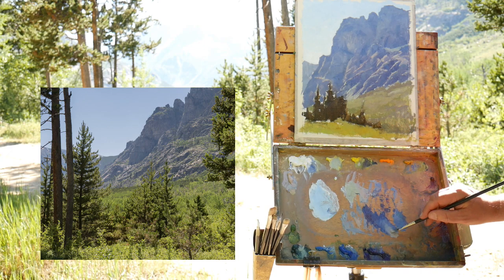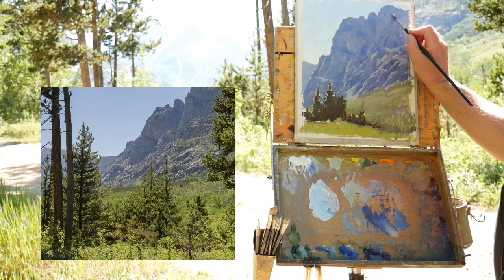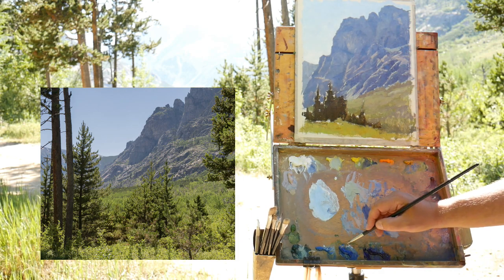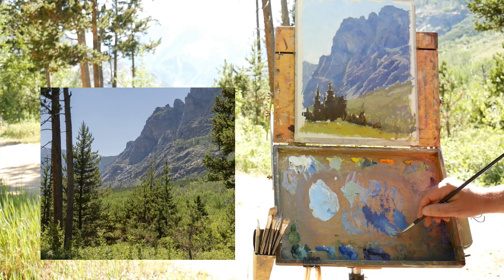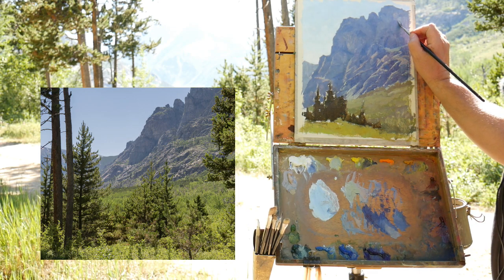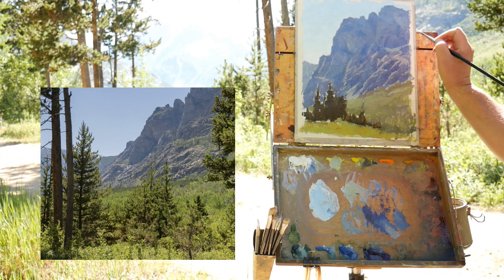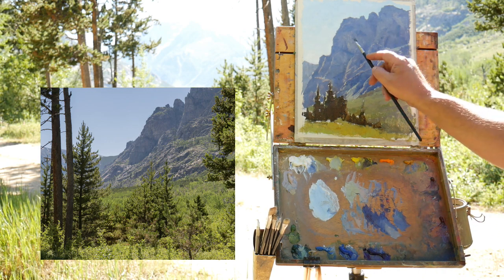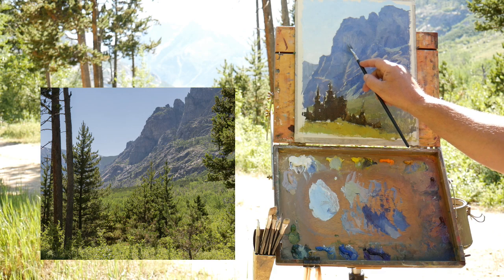For these very subtle reflected light areas that are up here, I'm just using the Gamblin's Portland Gray Warm, almost straight out of the tube. Sometimes I'm mixing it with a little bit of cobalt, but it does such a wonderful job, like I said, of mimicking some of these tones.